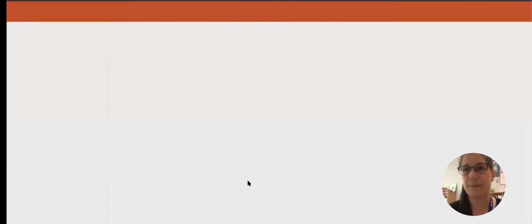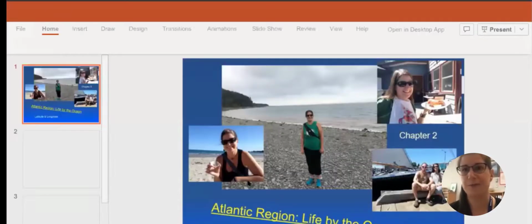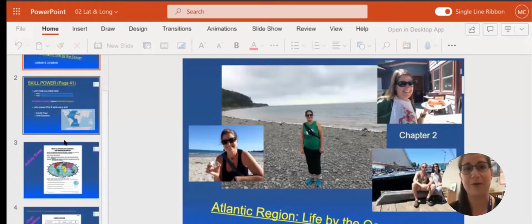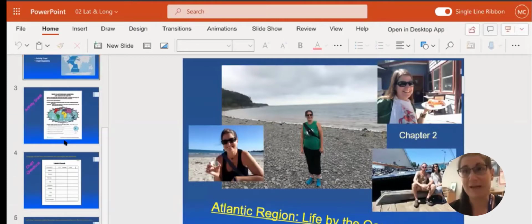So I just have to come into my day plan, click on the PowerPoint I want to share, and boom, everything opens up for me, and I've got it right there with my students. So basically, instead of carrying a giant backpack around with me every day, I'm carrying my computer around with me, and I am loving it. It has been fabulous. So how hard was this for you to learn how to use, Caitlin?